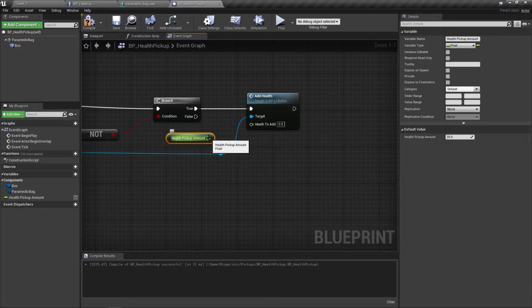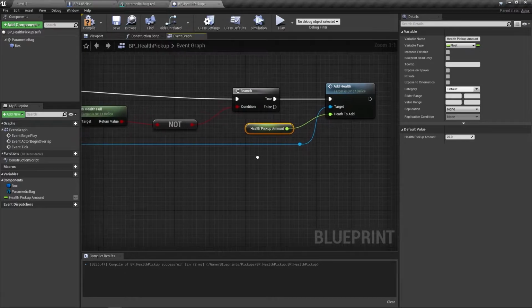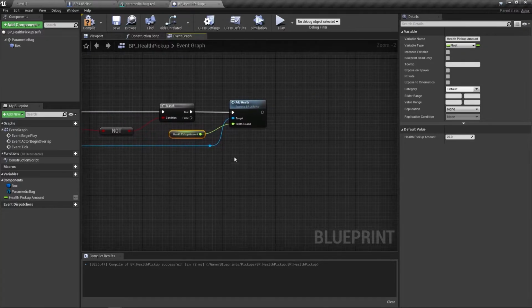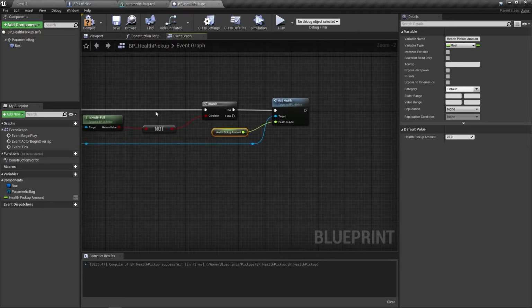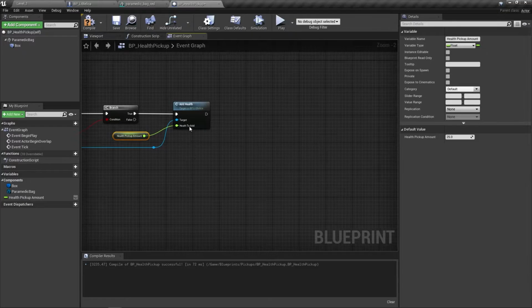Since you're designing your own game, however hard or easy you want to make it, you can decide how much you want your health pickup to be. All right, so now we've got that added in. The next thing we want to do is, after we pick the health up and add this back into our character, destroy this actor.